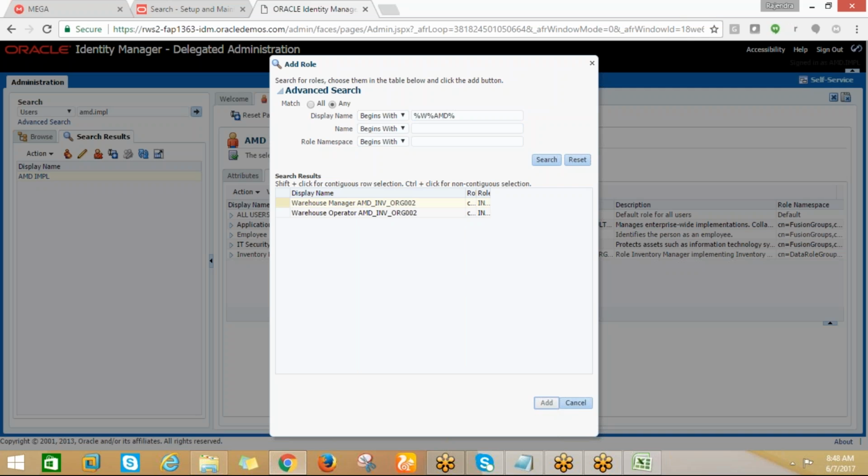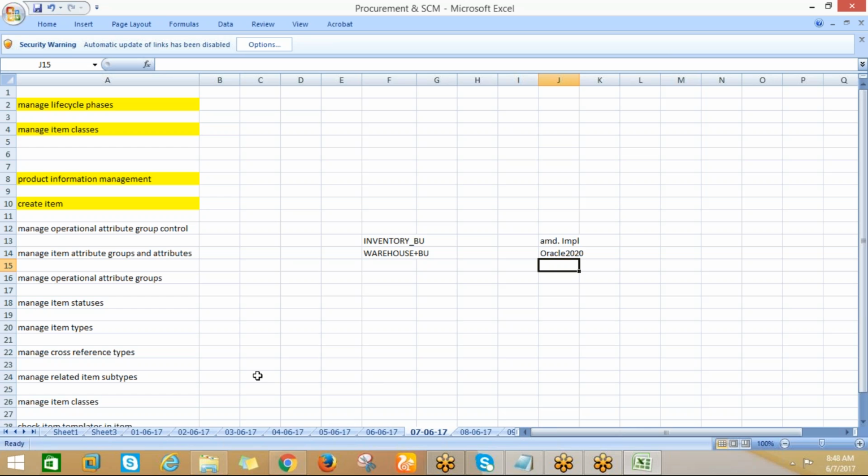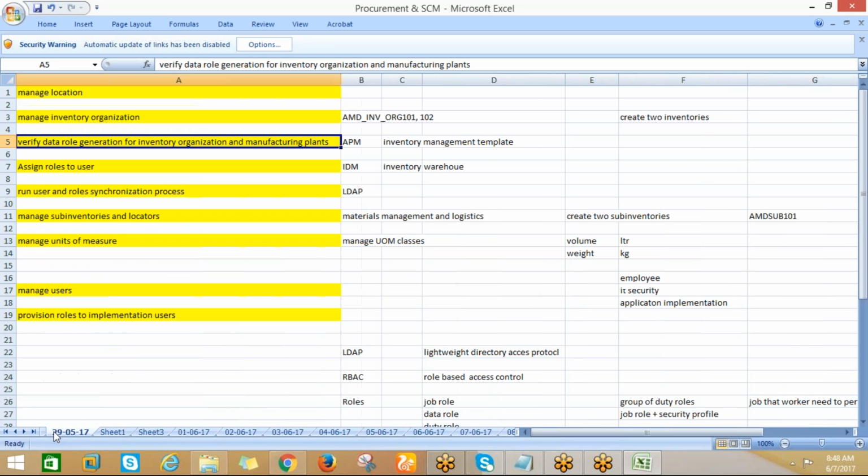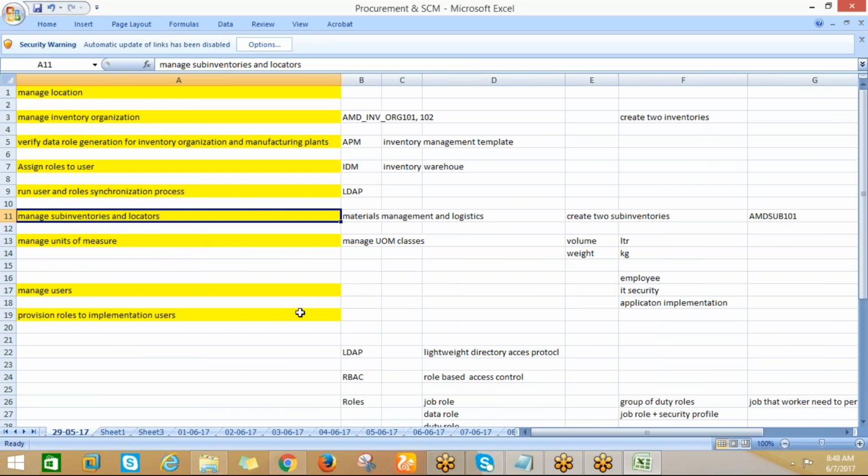Then we can add it. Fine. Now I am able to create inventory arc. Okay. So let me go for sub inventory. Then we can go ahead with our setups.